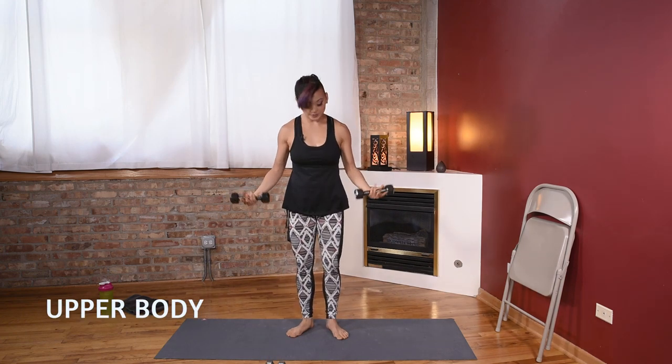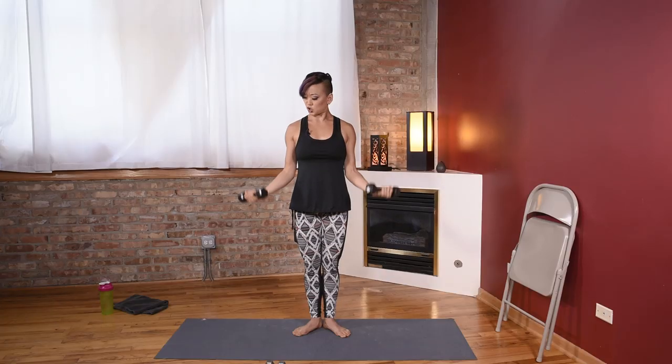Starting with those biceps, bring your feet into a first position, elbows in, bicep curls up and down, lift and lower. Now at any time, you can stick right here. Just focus on those arms, press the weights at that 45 degree angle, and we always are pressing up with control. We're never swinging up with momentum. Imagine like you're underwater. Squeeze into that bicep as hard as you can.